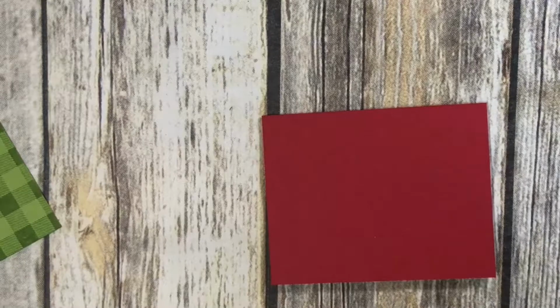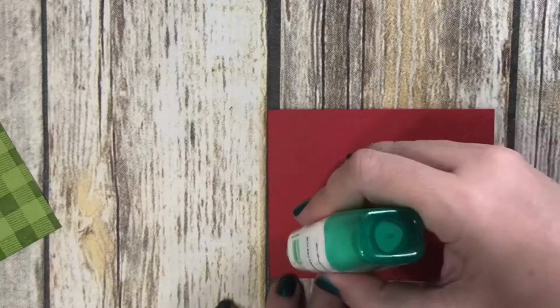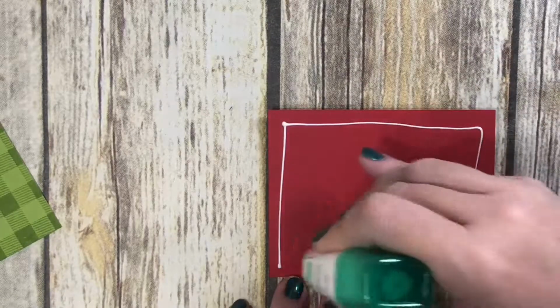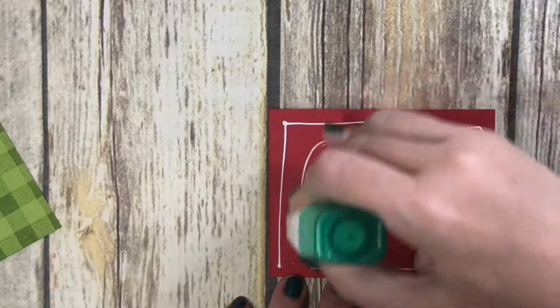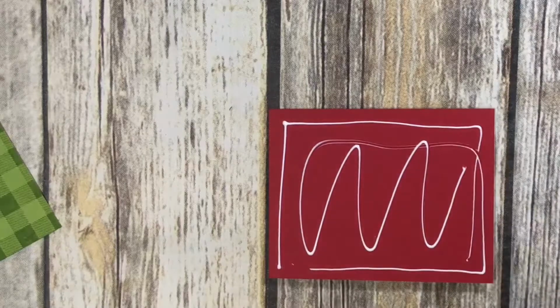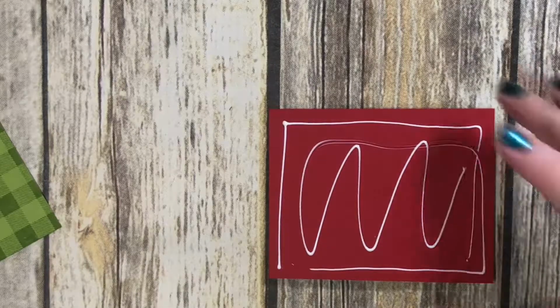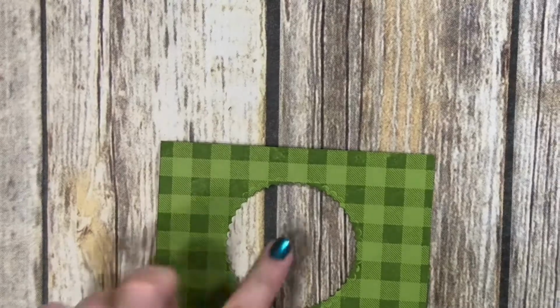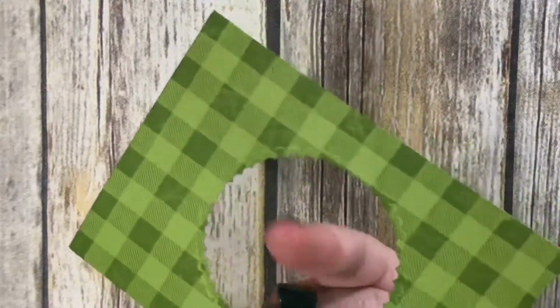I'm going to take my glue, and I'm going to put this on the buffalo check background that we made just a few seconds ago. And again, oh, you know what? I just realized, you see I've got a hole here. There's a hole, and I just put glue all over the back of this. Had I not caught this, it would have made a mess.